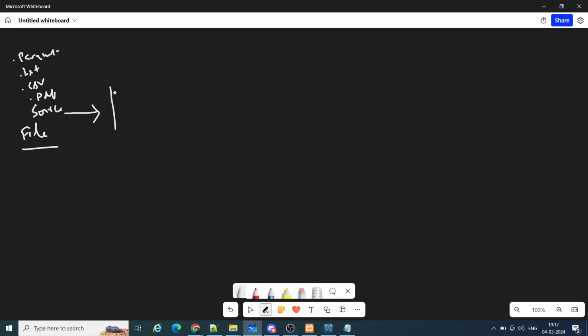You have to manipulate and transform it. First you will receive it in your storage layer. It is a general ETL format. You will store it in the storage layer, and from the storage layer you will manipulate it. Basically you will transform it.